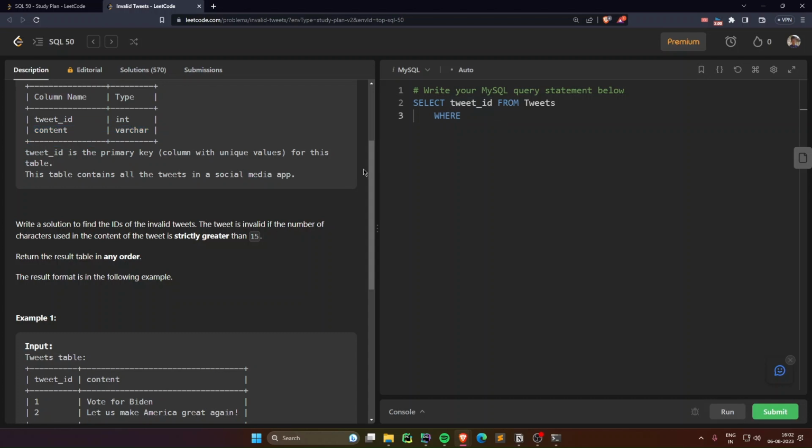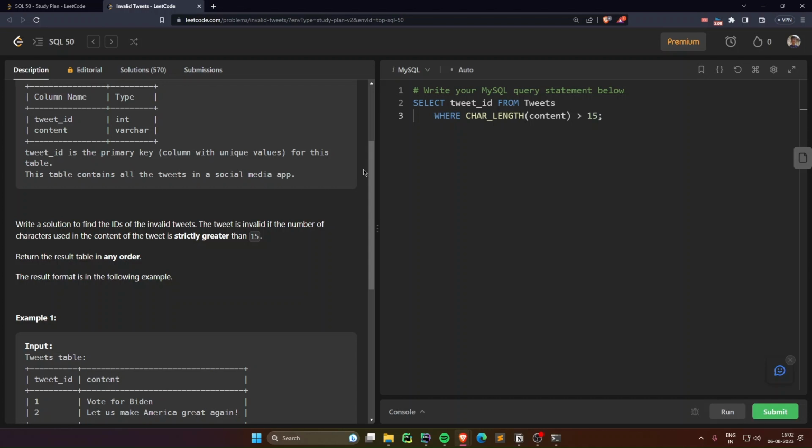So basically where the number of characters in this content is greater than 15. There is this function CHAR_LENGTH, or char length, whatever way you wanna spell it. Char length is greater than 15.